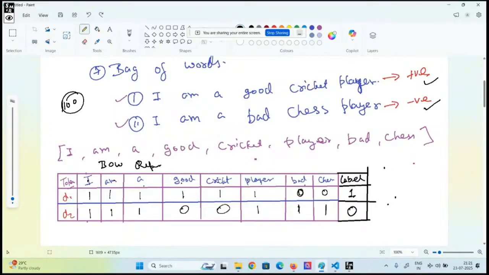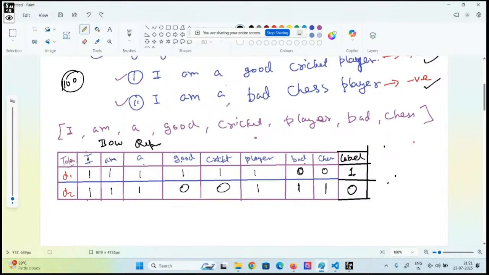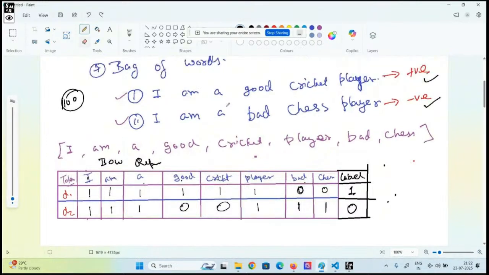All right. So if you want to do it in code, okay, here is a theoretical explanation. It means if I am given any kind of text data, for example, as I told you, suppose I write "I am bad chess player." Okay, "I am bad chess." This much is written. Then what happened?